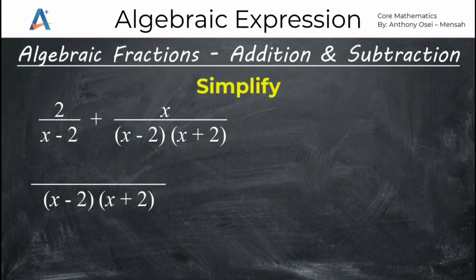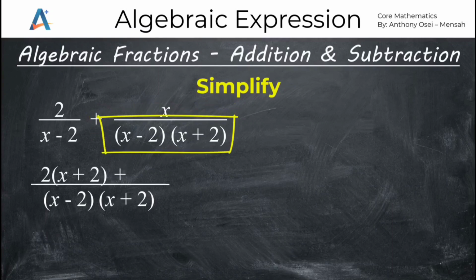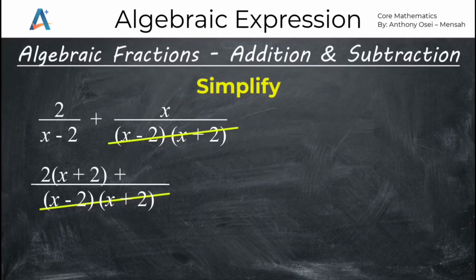Then we go ahead and do the division. x minus 2 will divide x minus 2 in the LCM section, and it will remain with x plus 2, which moves up to multiply the numerator. So we get 2 into brackets, x plus 2. The addition sign will be repeated. The same thing applies to this fraction's denominator. x minus 2, x plus 2 as a denominator will cancel the LCM x minus 2, x plus 2. So this cancels to give me 1, because the same term cancels itself as 1. 1 goes up there to multiply the numerator, and it will be 1 into bracket x.